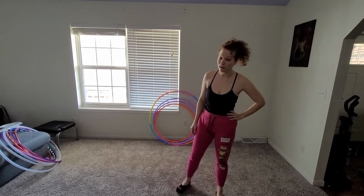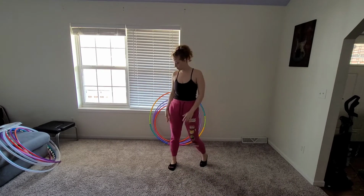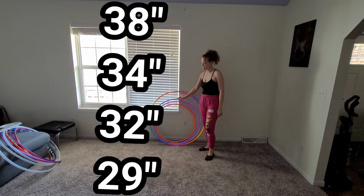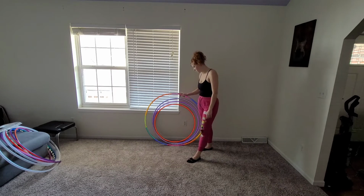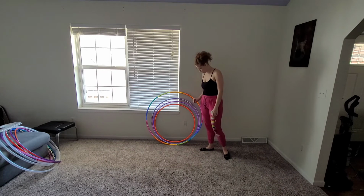Today I've got some tips on working the hoops up and down your body. I've got a 29 outer diameter 3/4, a 32 outer diameter 5/8, a 34 outer diameter 11/16, and a 38 outer diameter polyethylene. Okay, this is a beginner hoop. It's a little wonky, but we are going to practice with all of them.